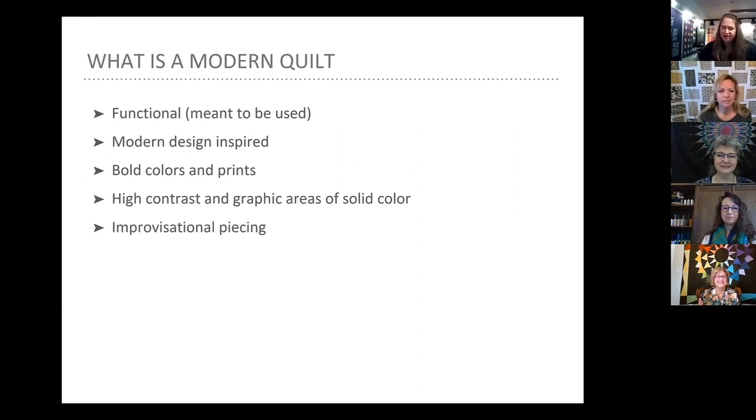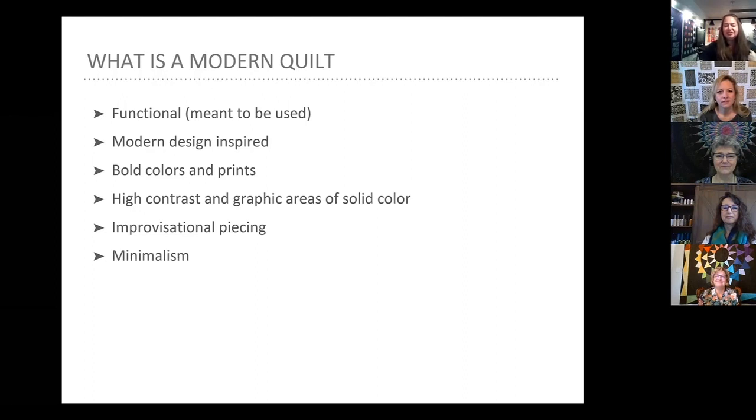So another hallmark of a modern quilt is a lot of improvisational piecing. So they're not necessarily following a pattern, they're just piecing together lots of fabric, right? And a lot of times, people think improv is crazy and all over the place, but a lot of good improv actually follows certain rules. It's just different for each quilt. But in terms of digital quilting, it's really hard to come up with a pattern that's going to fit something that was improvisationally pieced, right? Because it's not going to fit a traditional block design.